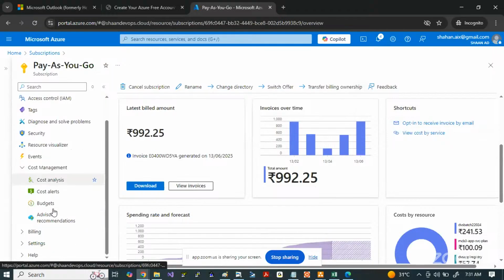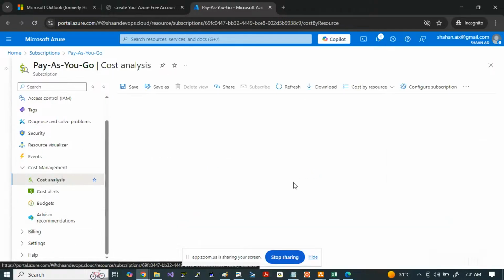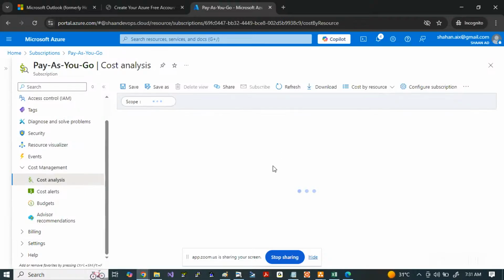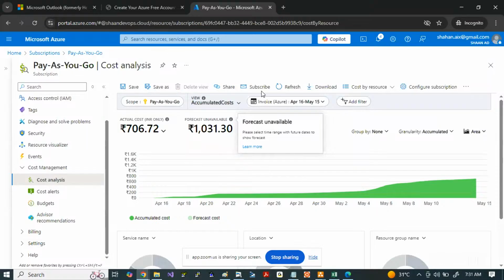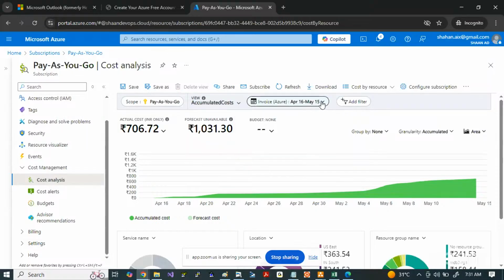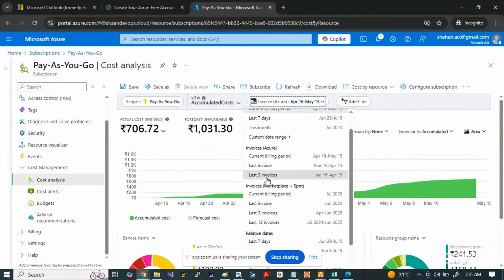To see cost analysis, you can go here. Invoice for the month of April to May. If I go to the last three invoices.